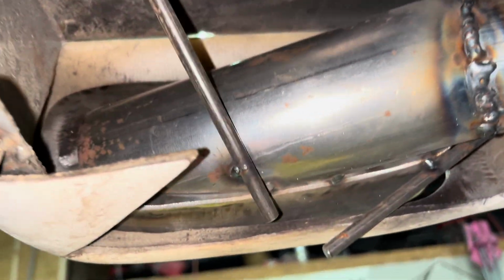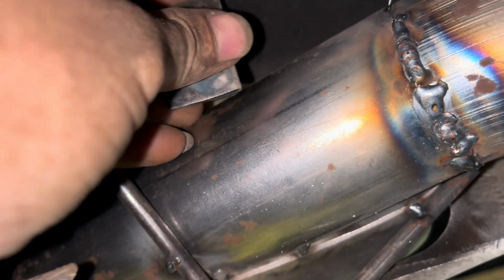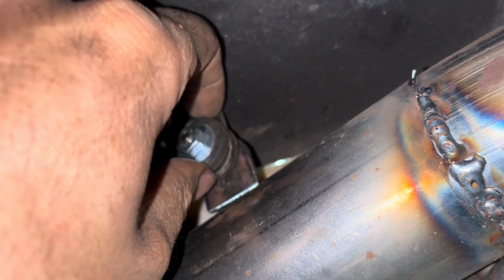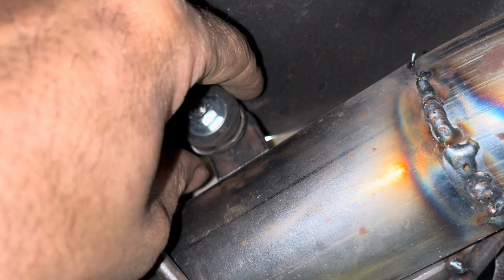Now for the tips, I made more of these little isolators right here. And this one right here will go up here at the top. I have to spin around that way. And it'll weld to the top of my inner rocker and the top of the tip. Okay, there we have that side.